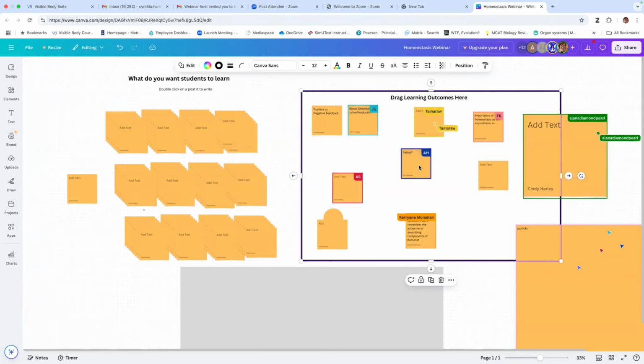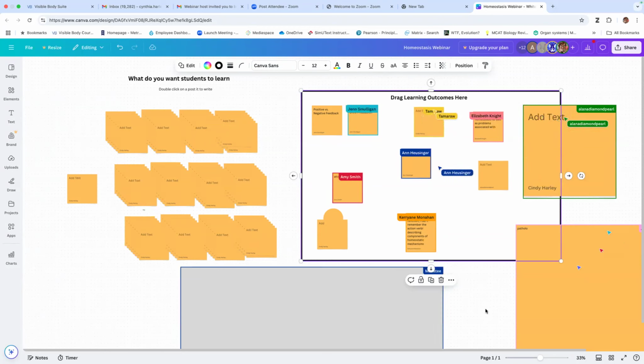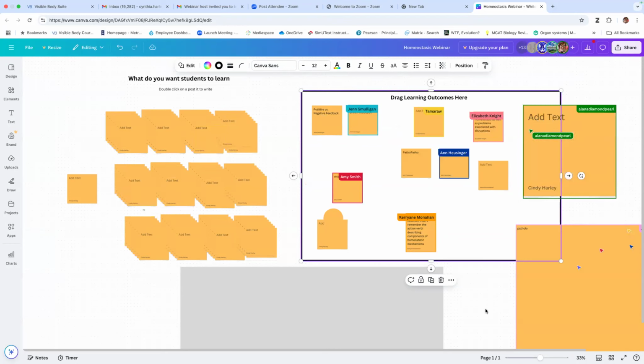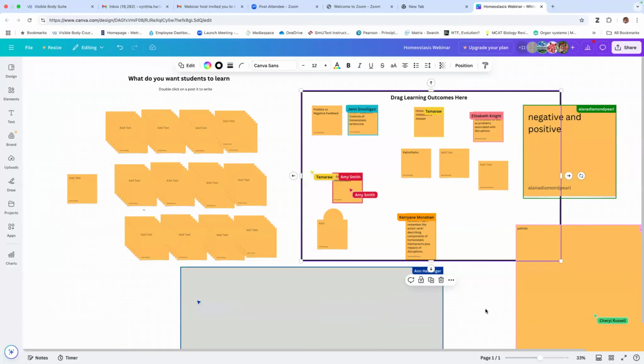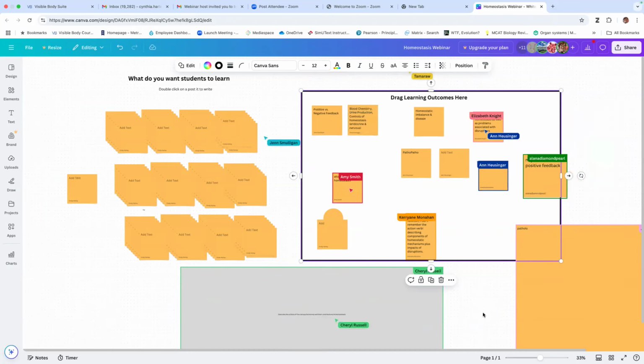Yeah, the importance of homeostasis, absolutely, and the problems associated with it. This is one of the big things. I went to a conference and I was talking about teaching homeostasis and the number of physiological maladies, basically any illness, right? Is your body's out of homeostasis. And so we were talking about that and saying, well, this is really important. And here it is. It's something that's just really hard to teach. And we know from the literature, it's really hard for the students to understand too.